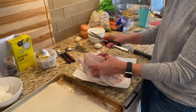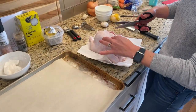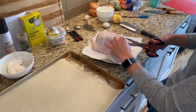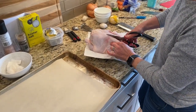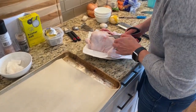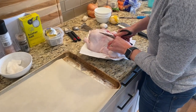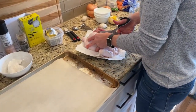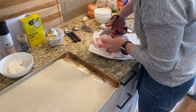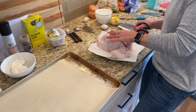So now I've opened up the chicken, and I've got the other side to cut down. You're going to take the shears, find the bone, and you're just cutting. Two-hand squeeze, another. I'm almost there. Ready? And there we go.